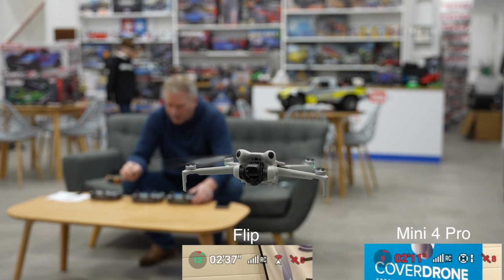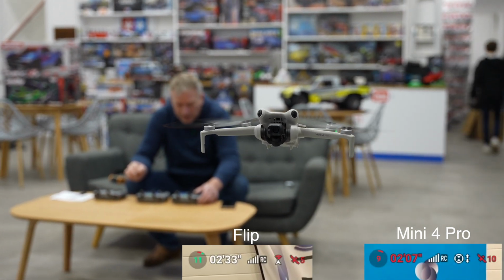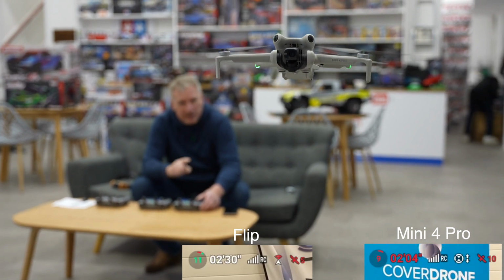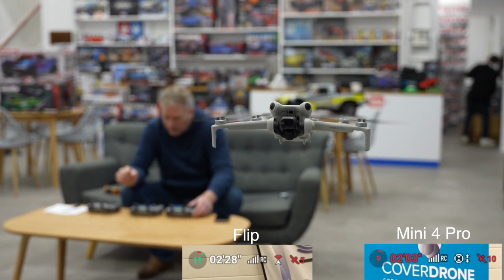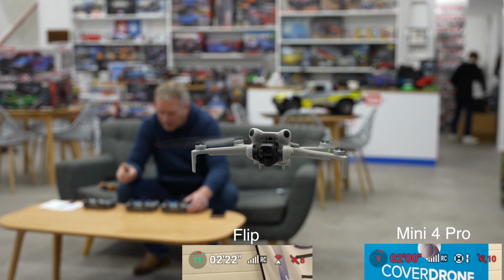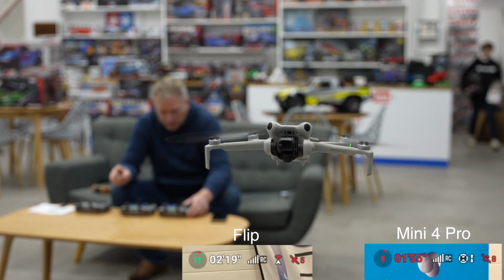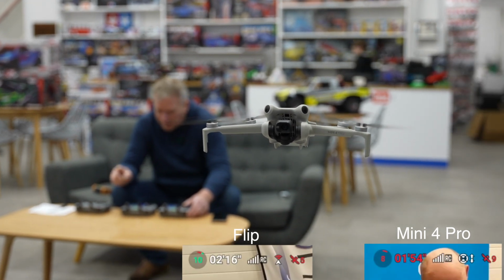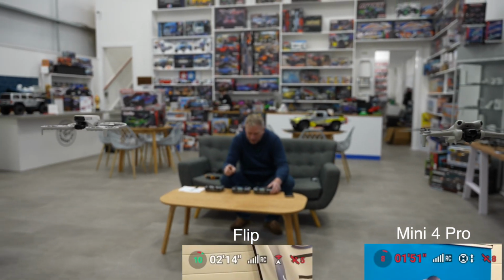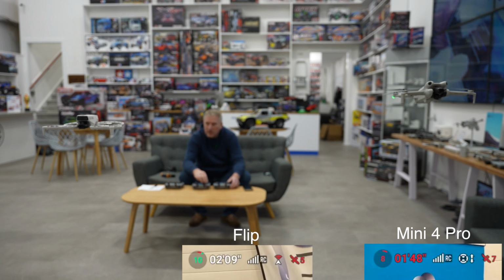We've got the DJI Flip, that's bleeping at me. So the Mini 4 Pro controller's now red, 2 minutes remaining. I'm holding the stick to keep it in the air. DJI Flip's on 11%, that's just about to go to 10%. They're flashing, they're bleeping at me. Coming up to 24 minutes. Right, good, low battery on the Flip.